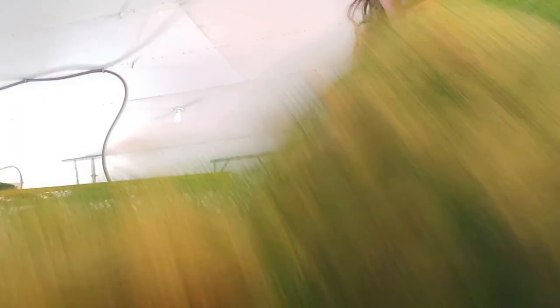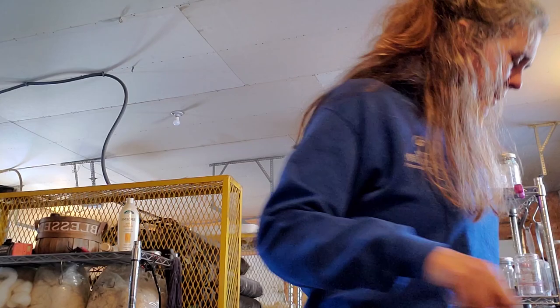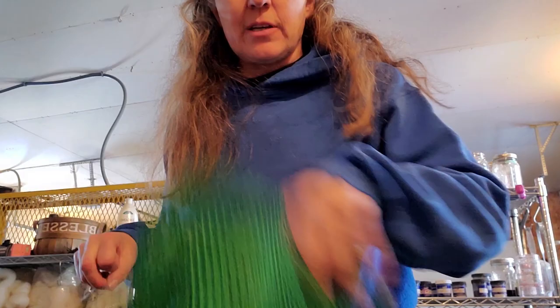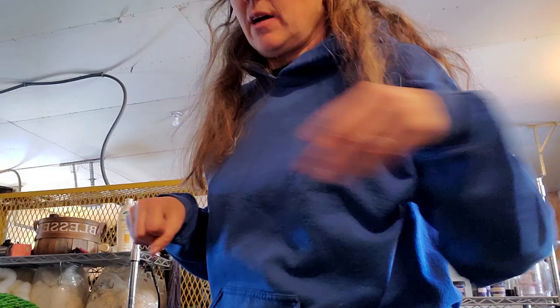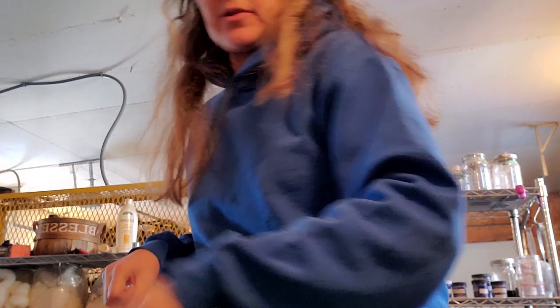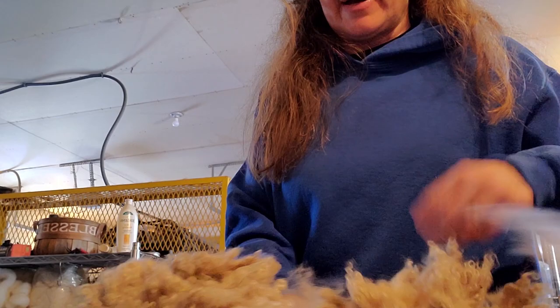Once I have a nice even layer, I cinch up the bag — there's probably a couple pounds in there or so. We have big laundry sinks and we can usually fit three bags, maybe four, depending on how greasy it is. If it's super greasy, put two or three bags and no more. If there's not a lot of grease, you can probably get away with four bags, but you want the water to get through everything. Three is my magic number in the laundry sinks.